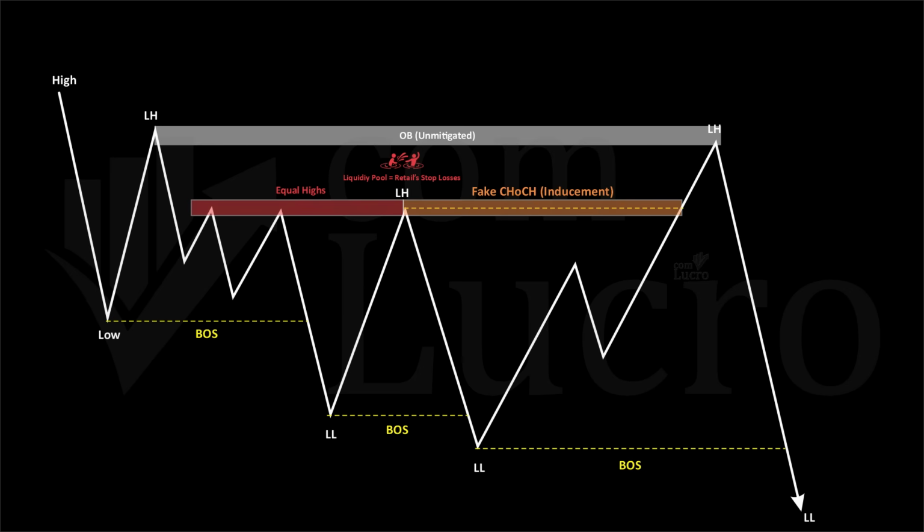Let's continue. As you can see, after reaching this zone, price pushed downward and generated this break of structure. For us, this unmitigated order block created by the last break of structure becomes an inducement level. At first glance, this looks like a very attractive sell zone for traders following smart money concepts. The level is created from a break of structure, and the move downward also leaves imbalances that make the setup appear even stronger.